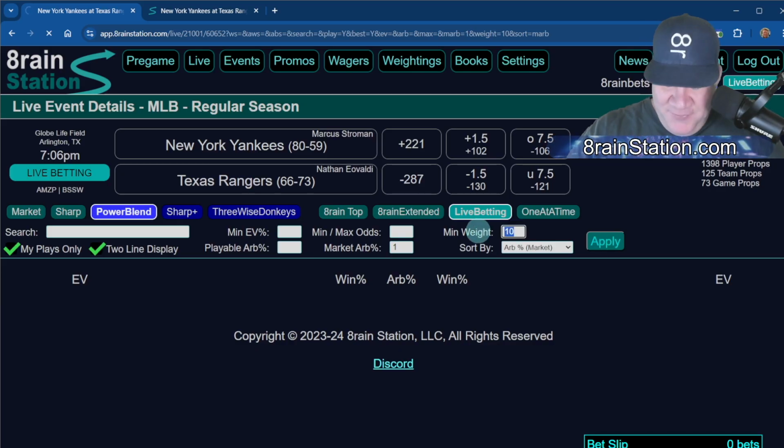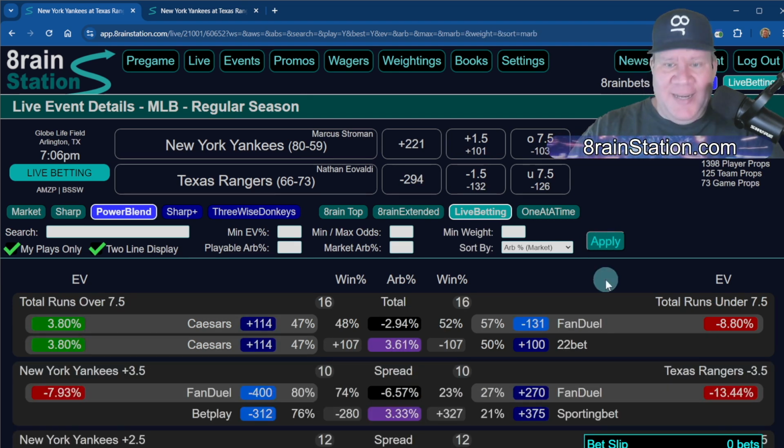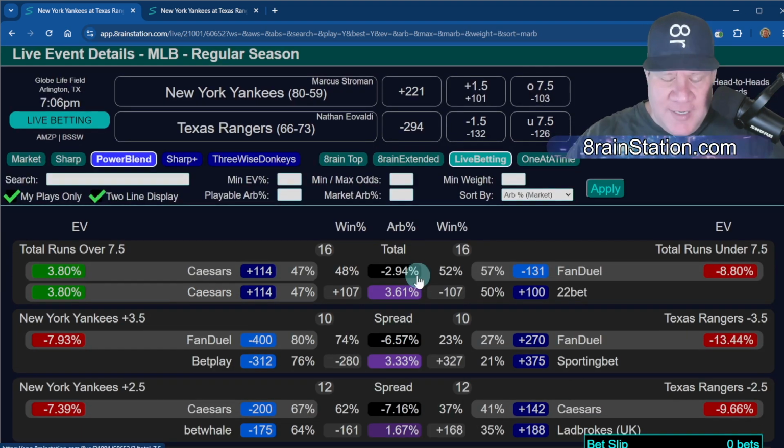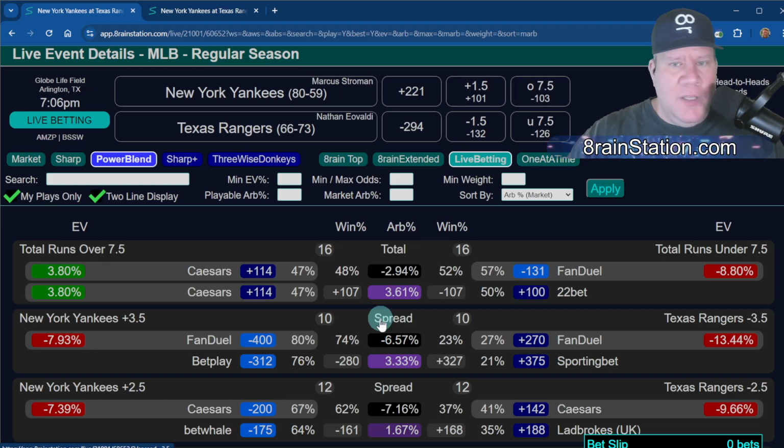Oh, I've added so many things here that they are all disappearing. So let's remove some of that. All right, and so now you can see it again. But anyway, the key to this is you want to start to be thinking, okay, if this happens in the game, I'm going to do this, and if the other thing happens, I'm going to do that. So you're just looking for your number. You're just saying, okay, if they make this field goal, what does that mean for the bets that I want to be making? It's going to have this kind of impact. I'm going to be targeting this kind of thing.